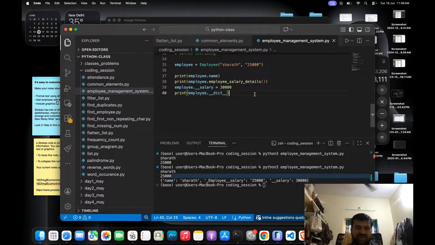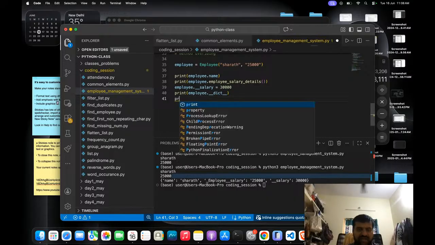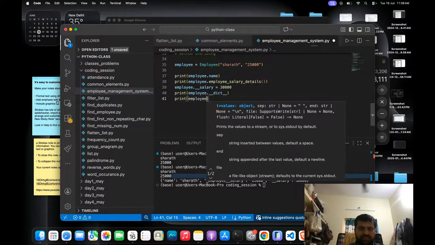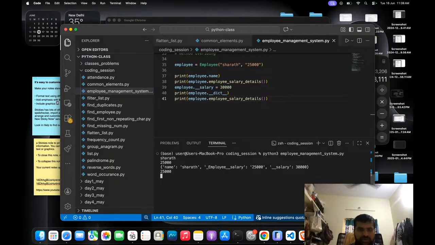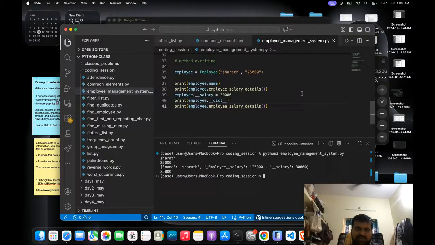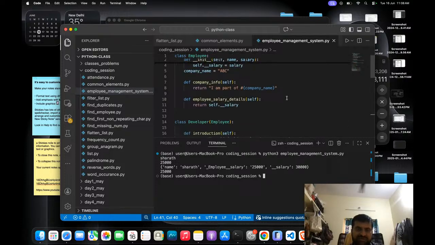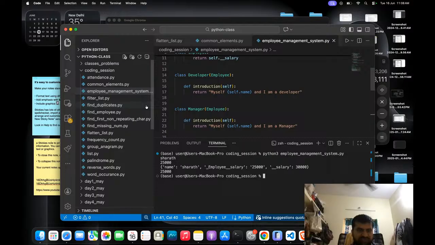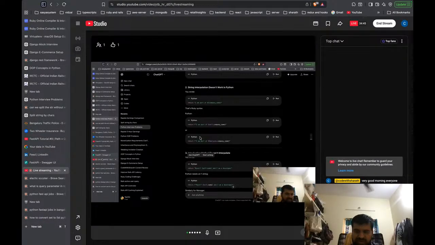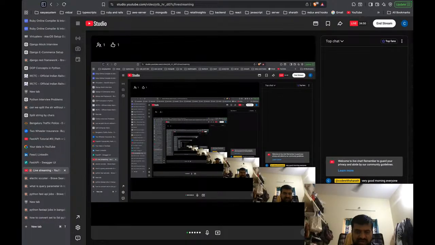Again, if I print employee salary details, it is 25,000. It's not affected. I hope you are getting it. This is the typical example of a small employee management system. Did you guys understand? Please comment so that I can move to the next one.